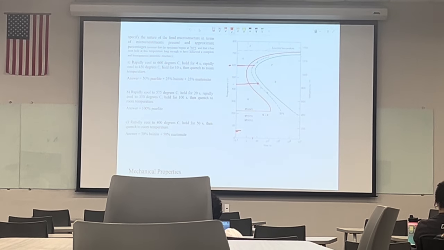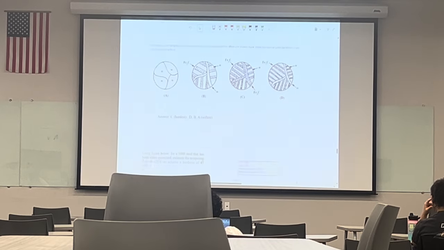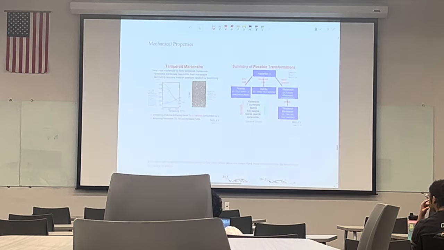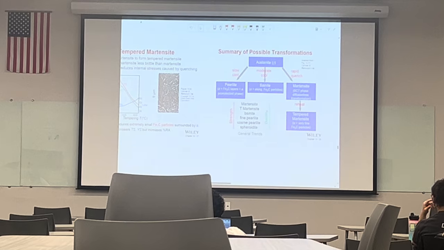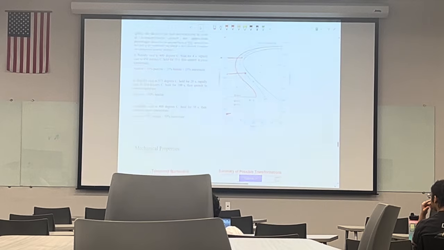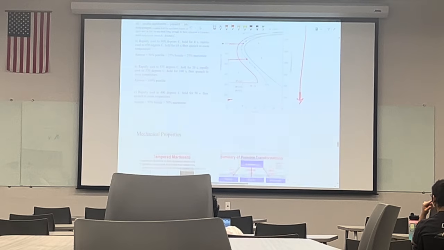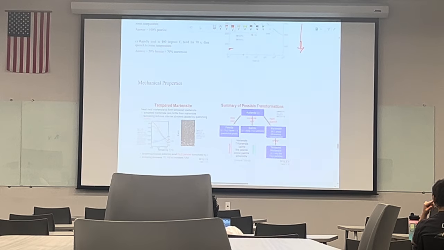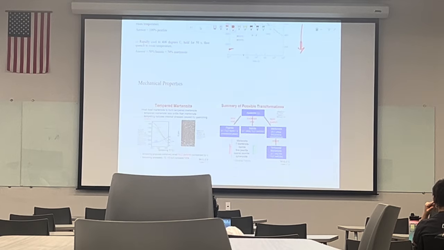again, this is very, very similar. It's talking about just mechanical properties. So the mechanical properties of our system, when we move like this, it's going to be tougher, harder, and stronger. So martensite is stronger than bainite. Bainite is stronger than pearlite, and we have two types of pearlite.